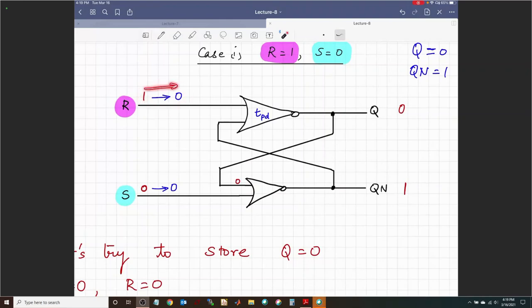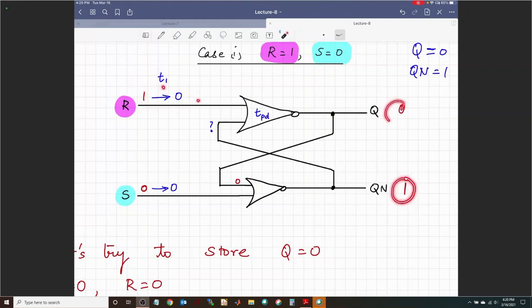and let's suppose I make that change at time T1. At exactly that same time T1, can you guys tell me what is available here? The other side is a one, so the output will still be a zero. Exactly. This guy hasn't changed yet, right? This change happened at T1. At T1, this guy doesn't change.